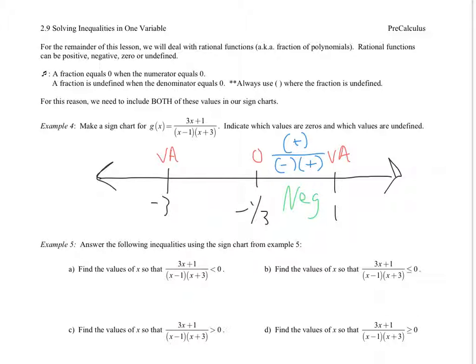Okay, so I know that in that chunk it's going to be below the x-axis. I don't know exactly what it's going to look like. What would be interesting in class is to take this result and figure that out, but I know it's going to be below the x-axis. And then just like I did with polynomials, because I have an x-intercept or a 0 to the left of this area, and I know that that 0 has a multiplicity of 1, I know that it's going to go through at -1/3 and actually become positive over in this area.